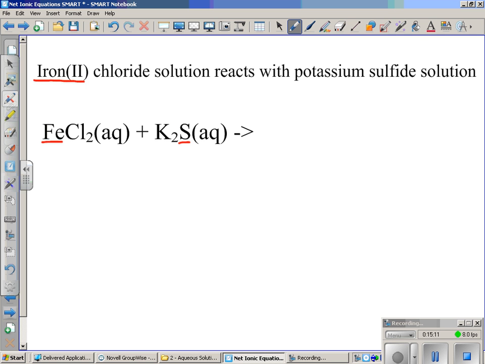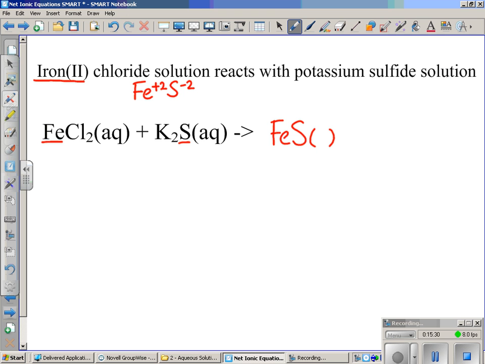Now we're going to do a double replacement reaction. So iron's going to go with sulfur. Now the iron, they already told us, was iron with a Roman numeral 2. So it's got a +2 charge, and sulfur has a -2. So when we crisscross and reduce, we end up with FeS. Okay, it would have been Fe2S2, but it's ionic, so you have to reduce.